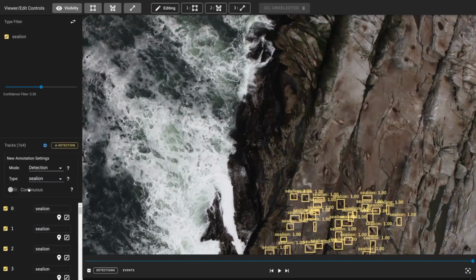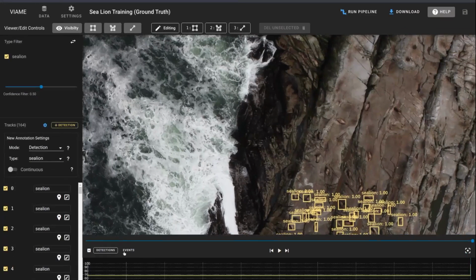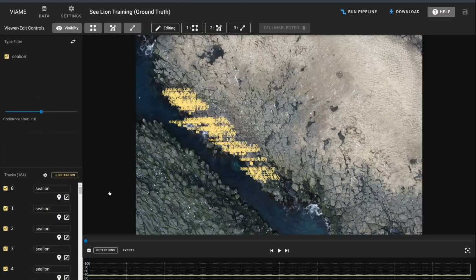Okay, so it looks like there's a problem with my presentation. The timeline is not visible. I'm going to refresh this page, and are you able to see the histogram view down here?